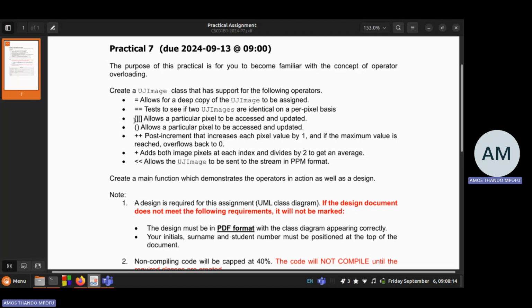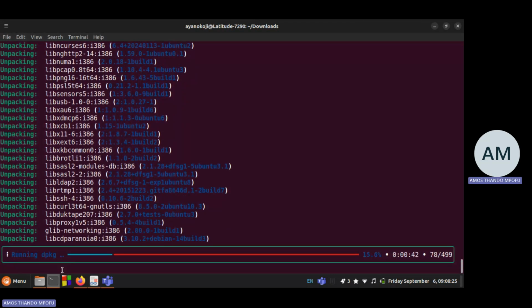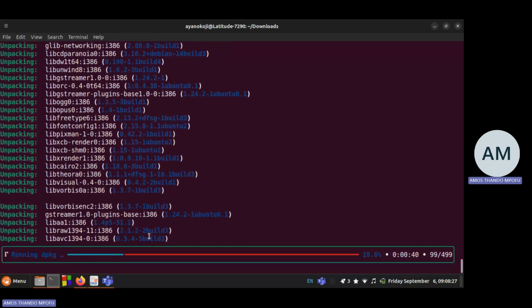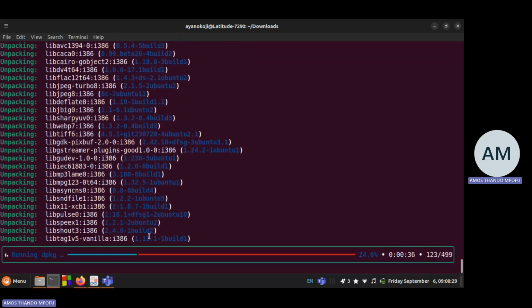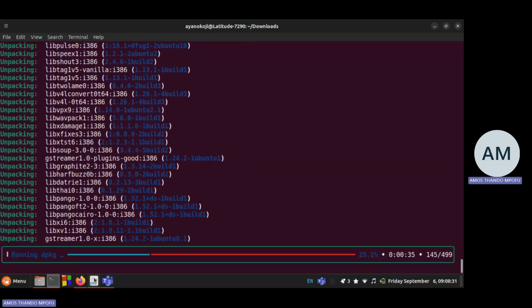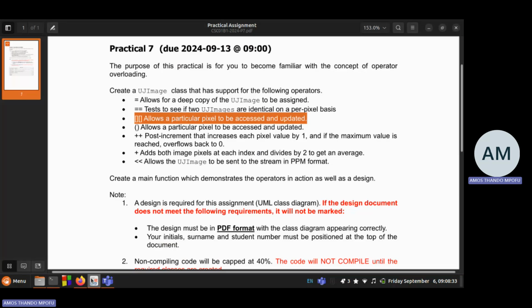The only thing that is a bit tricky is the double indexing operator. That's the one that's going to be a bit tricky. But I'll show you how to do that, because you can't overload the double indexing operator directly. You can only overload a single indexing operator.